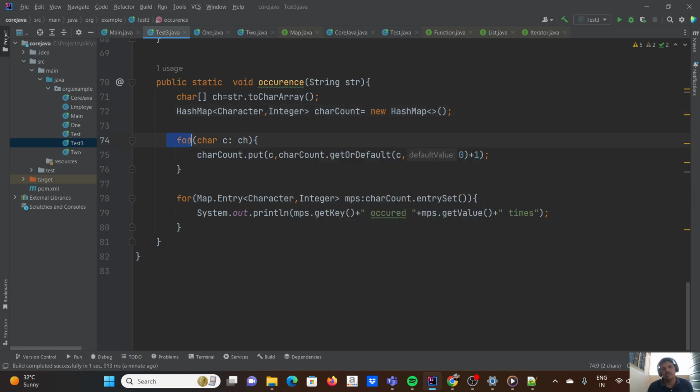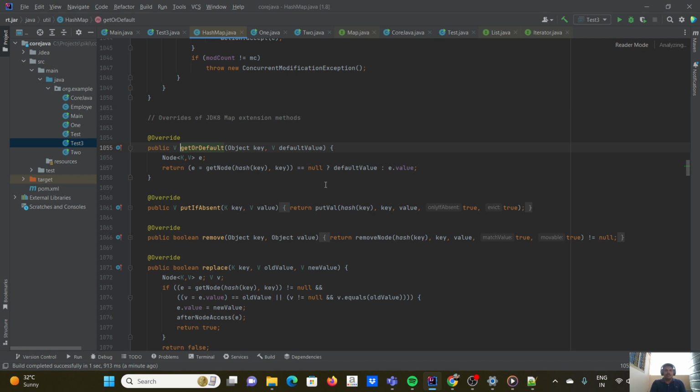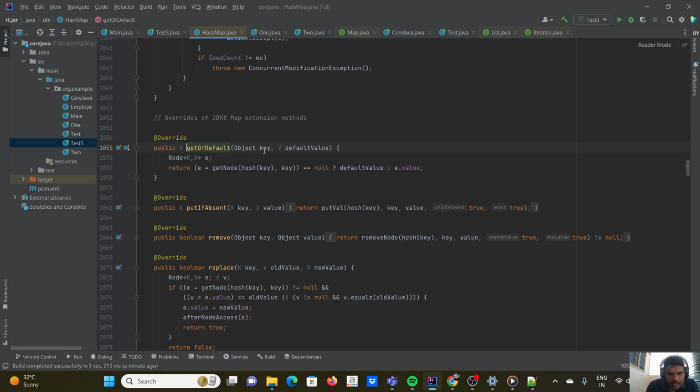We are just using an enhanced for each loop, and we are inserting the data. charCount.put: this is our key, and the remaining part is the value. Here charCount.getOrDefault is a method. It takes a key and a default value. Using that key it will check whether it is there or not.